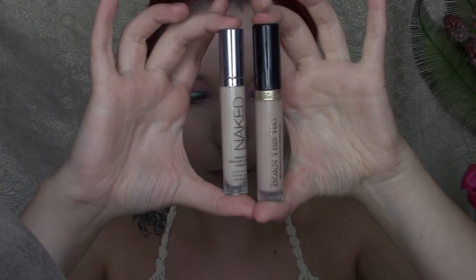So we're going to be going in with some concealer. I did buy the Too Faced Born This Way Concealer thinking the shade was going to be light enough for my skin, but it turns out it's pretty much the same color. So over top of that we're going to be using the Urban Decay Naked Skin Weightless Concealer in the shade Fair Neutral. I'm going to be using the new Morphe Flawless Beauty Sponge — I am absolutely loving this sponge. I used to use the Real Techniques sponge and the Beauty Blender, but nothing has compared to this sponge. I adore it.